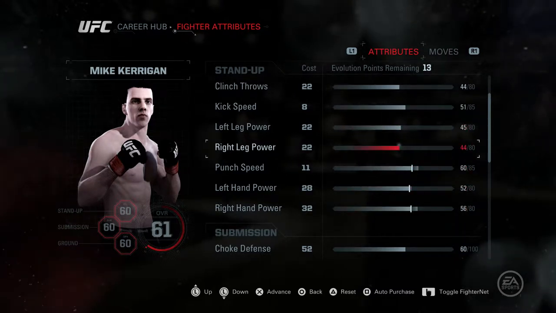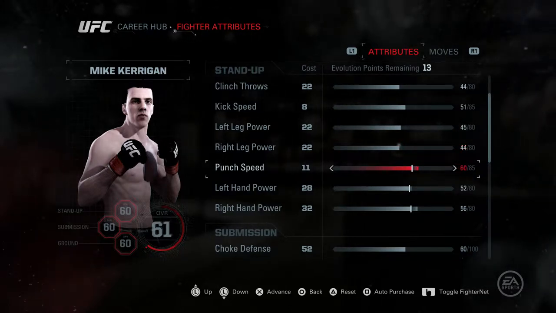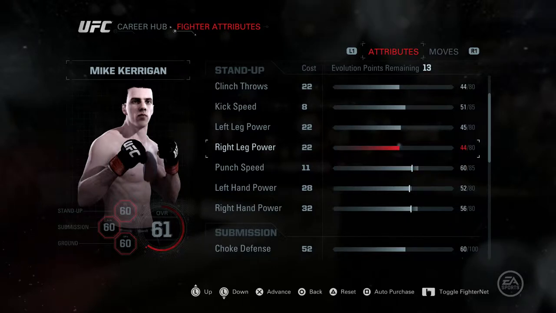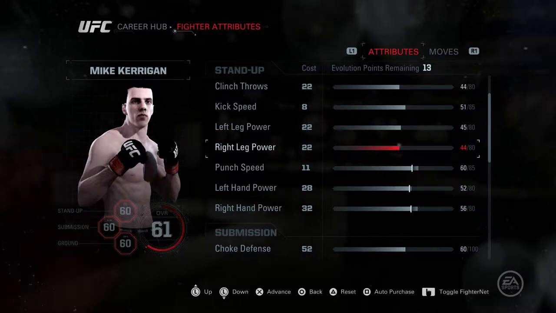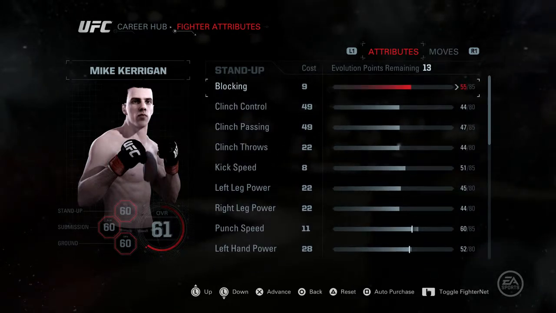I can't even upgrade. How can you? The punching speed is 60. It costs like 11 points to spend. Right leg power, I can't put any points into it. It's 44. It's a lot lower than the rest. Strange. Let's do some blocking. We've got 4 points to spend.